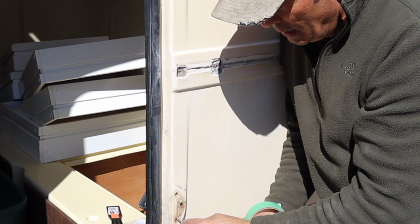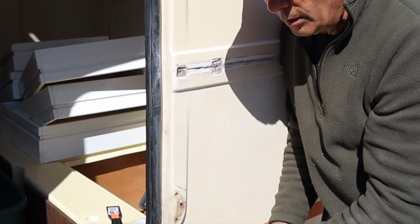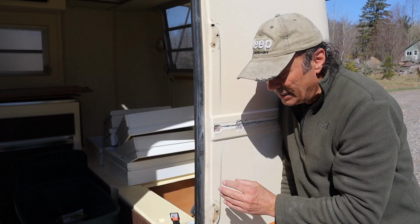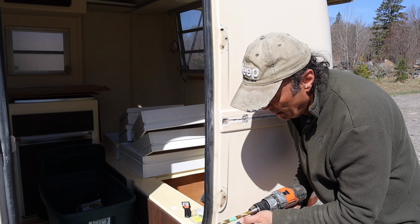there's just a little bit and I can actually get past it and hit the fiberglass on the other side. So I may have to go all the way in. It looks like maybe 1.5 inches. And that one there looks like 1.75 inches. And this one, I can't get into it at all, so I may not have to go too deep into here. I'll drill the appropriate depth hole so that when I epoxy in the dowel, it's got as much support as possible. When I determine that depth, I match it to the drill and put a piece of tape, and that way I know I'm not going to go all the way through.